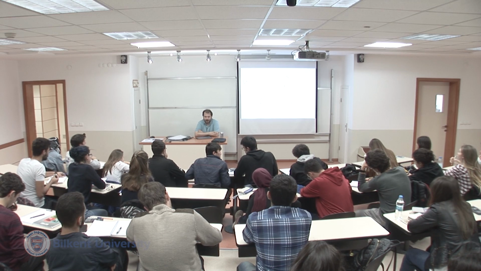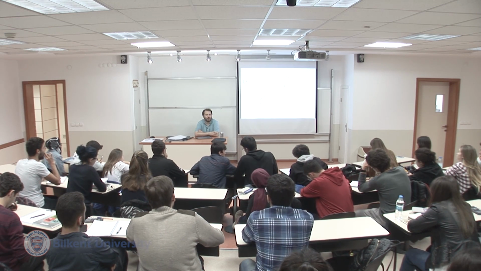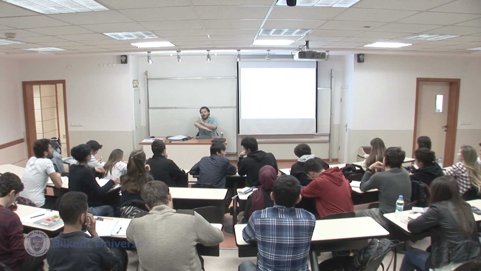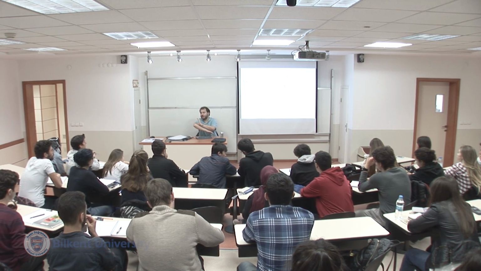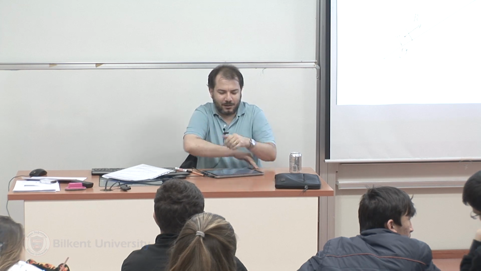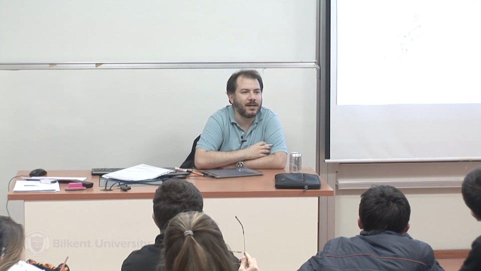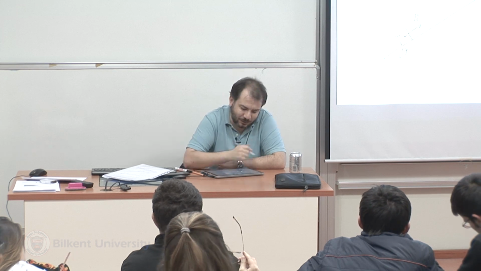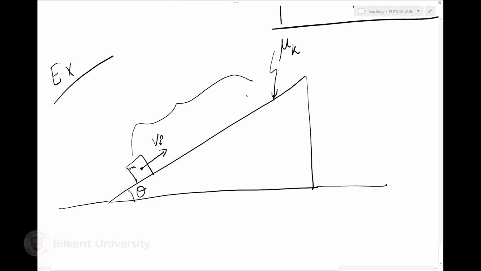Now, what kind of motion do we expect? We expect this mass to go up the inclined plane with its initial velocity, but it's going to stop somewhere. And depending on the angle and friction coefficient, it may go back or not. What I would like to find out is how long would it take, or how much of a distance would this travel on the inclined plane before it comes to a momentary stop. So v is equal to 0 here.